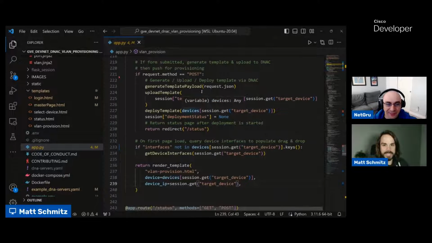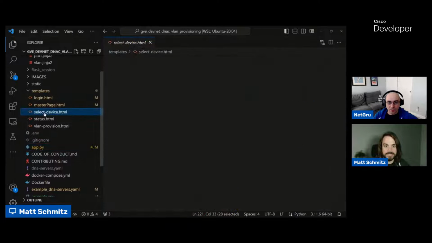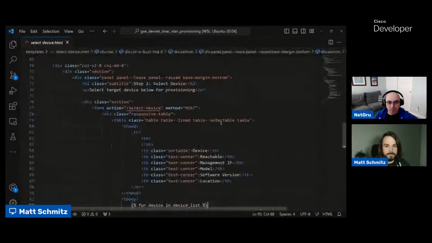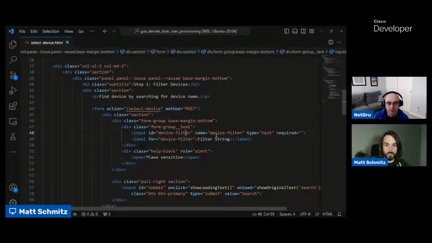So again, once they fill out the form, we hopefully receive a post. And this is another part where that JavaScript came in, because think about a table like that. With Flask, if you have a bunch of different cells in a plain HTML form like some of the others, I can grab the select device one, for example. Here you're doing this device filter, and here the input ID is a number or ID and the name is device filter. So that's a specific field with a specific name that I can look at and pull in the Python code to figure out what was entered in that.